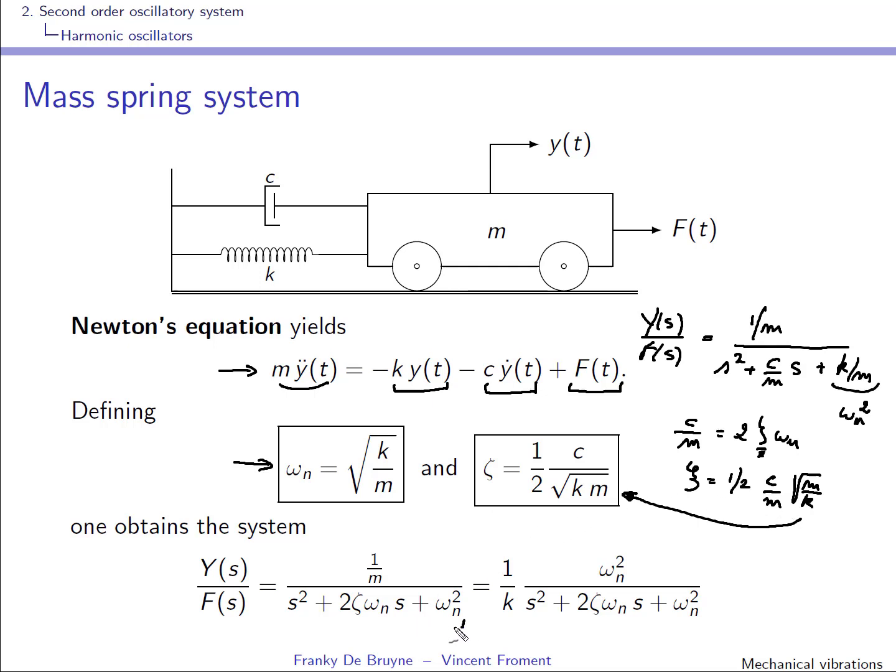So now we have written a transfer function from F to Y in this way, but we like to write it in this fashion because this transfer function is the canonical form of the harmonic oscillator, because it has a gain of 1. And you see that if you plug in s equals 0 in here, this is divided by this, it gives you 1, and this has indeed a static gain of 1. So you see that the static gain of this system is 1 over k.